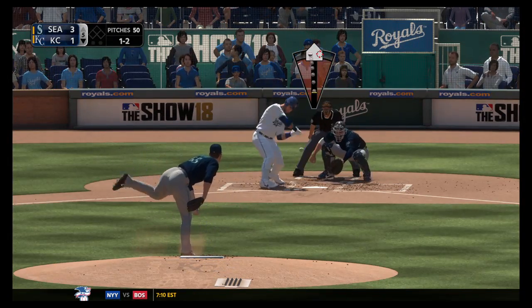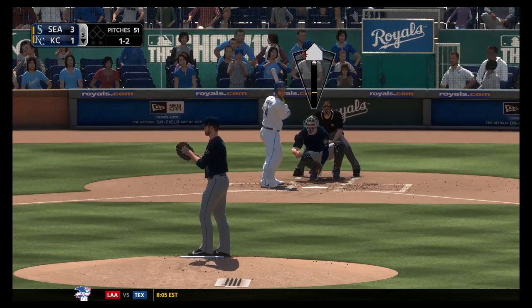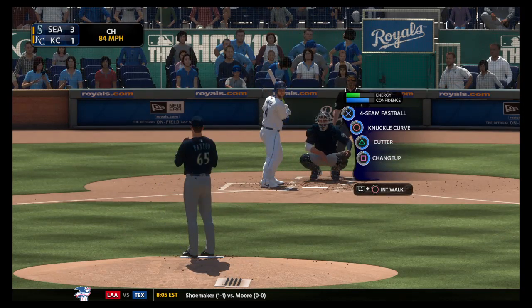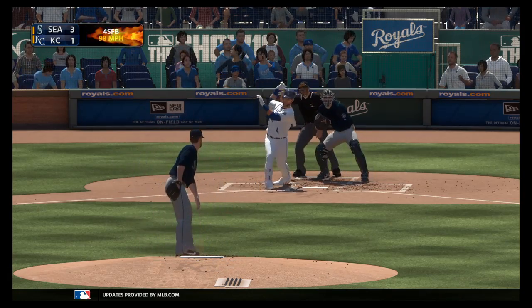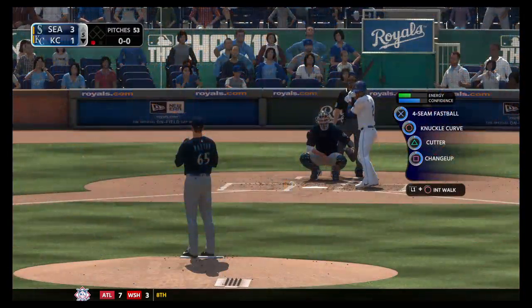Batter's going to have to find a way to regroup right there. That caught too much of the plate. He knew it. He missed it. He might not get another opportunity to put the ball in play. Ball 2. A swing and a miss on a ball way out of the zone, and there's 1 away.